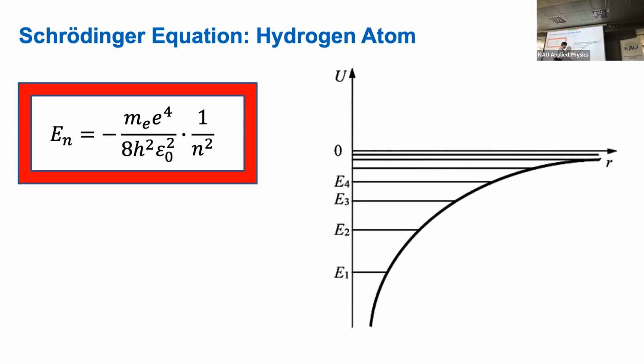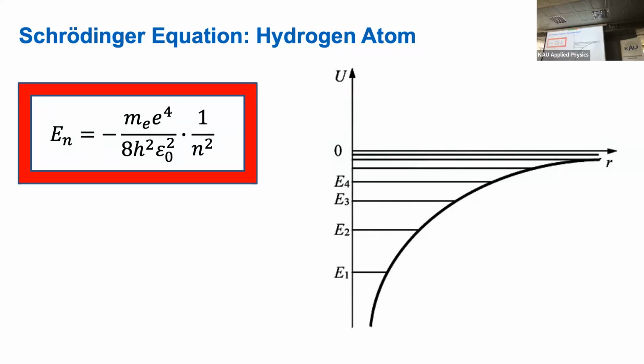It goes from minus infinity to approximately R, so this potential doesn't cross R. And then we see here E1, energy 1, energy 2. Energy 1 is the ground state energy. When we calculate all our systems, we will be looking for this energy, E1. Calculating energy 2, energy 3, energy level 4 is much more complicated than calculating the ground state energy, and in most cases we don't need the other energies. In most cases, we can get all the information we need. For example, we need some band structure, some density of states, maybe some optical properties, which we can get from this ground state energy.